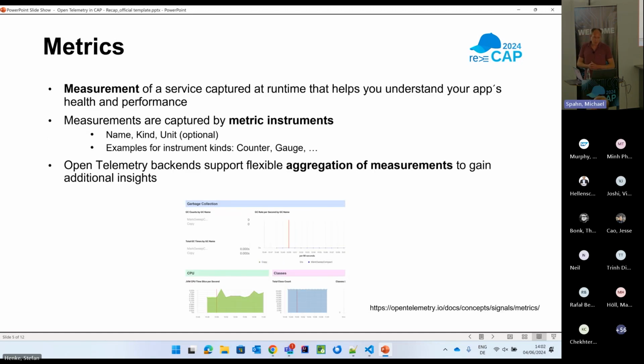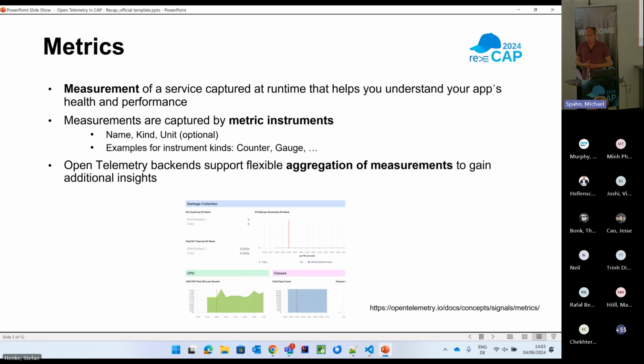Secondly, we have metrics, and metrics are actually something like measurements of a service state captured at runtime. That can be something like a CPU utilization or a memory consumption, but at the end, it can be anything that helps you in application development to understand the health and the performance of your application.